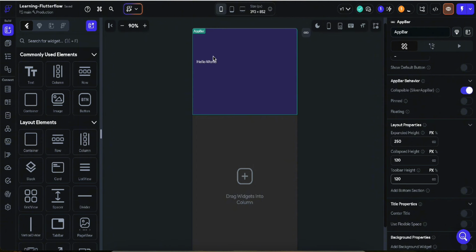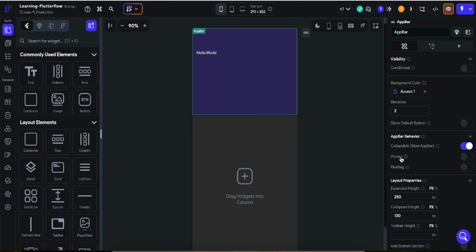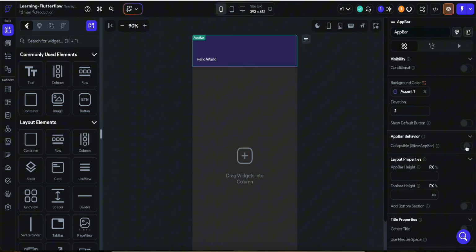Toolbar height is basically a text height. So if we also want to set the text ratio exactly the same as the app bar gives us, we must add the same collapse height into the same toolbar height, so that it will not go up, and it will take the same height. You can see that. Okay, so I'm gonna disable the collapse here. And obviously you can also pin and add a floating if you want. This thing should be floating, so by default it's floating. And if you want it to be pinned, like the maximum height should be there, you can do this thing here as well. Okay, so it's all about the app bar.